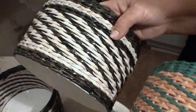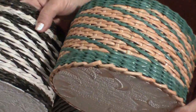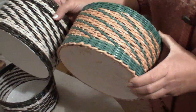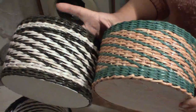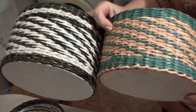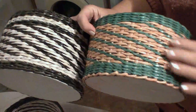To compare, I'd like to show you my previous pattern called 2-in-1. There is such a blog on the site Land of Masters, Страна мастеров. Mind the difference, the stripes are similar, but on the black and white article it is more volumetric and distinct, while on the colored article it is rather flat.